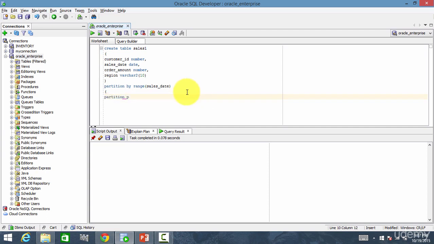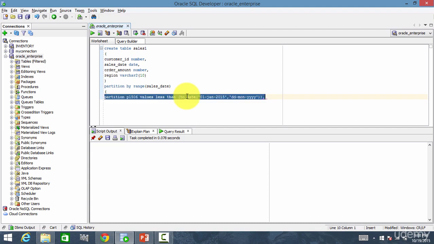Partition, partition name I want to give it as P1506, values less than, and the date, to date of 01 January 2015, comma, dd-mon-yy, bracket close, and close, comma. That is my first partition.